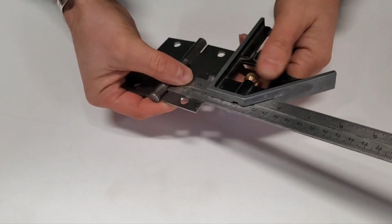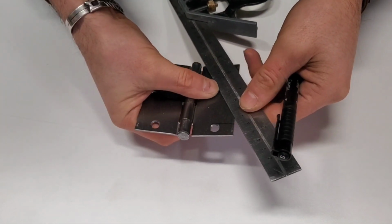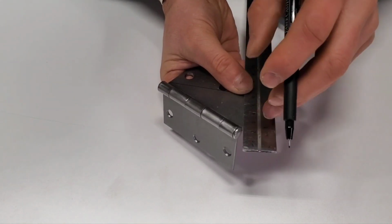The solution was just as simple. I used a standard 3.5-inch door hinge that I also got from a thrift store. I just had to slightly modify it to make it work and look better.